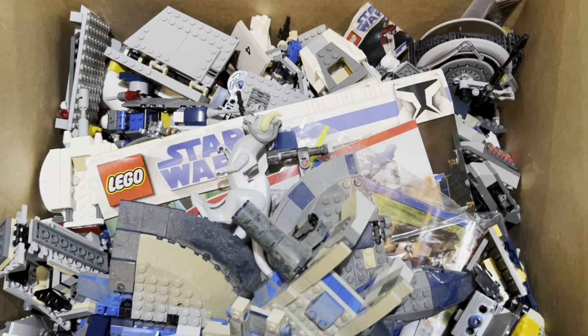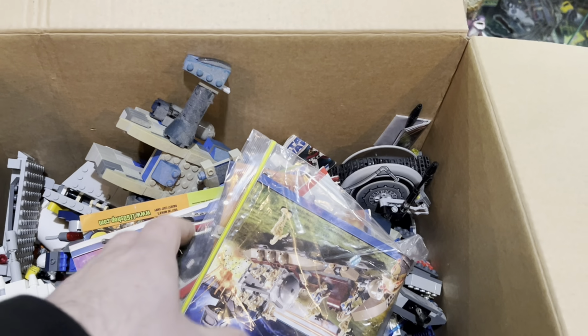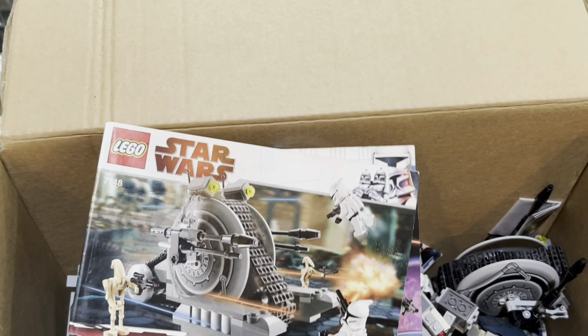Oh me. Oh my. Let's have a look and see what might be in here. Right, well, that's that thing we just saw covered in dust. Anakin Starfighter. Troop transport for the droids. Hoth Tauntaun and some troops. Looks like there's a few of those little battle packs, doesn't it? That's the speeder bike with assassin droids. I believe that's Commander Cody. A couple of commando droids there as well. A little wheel thing. Well, not wheel thing, but tracks thing.